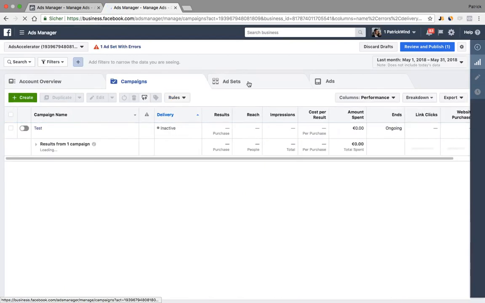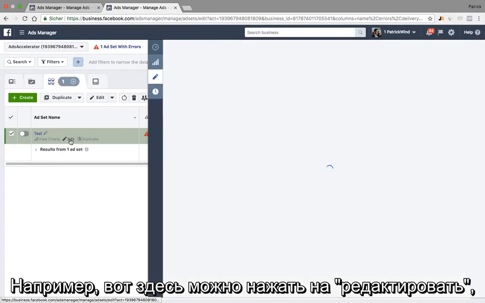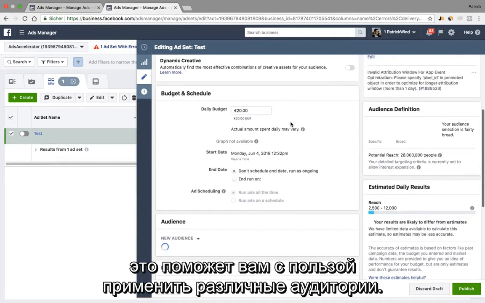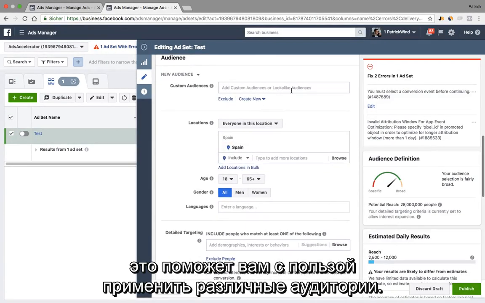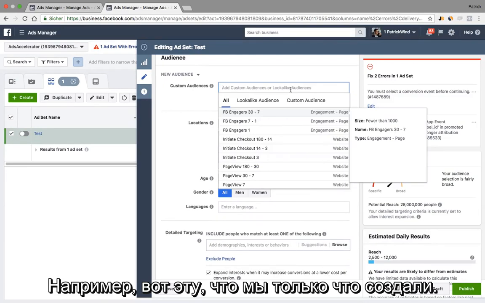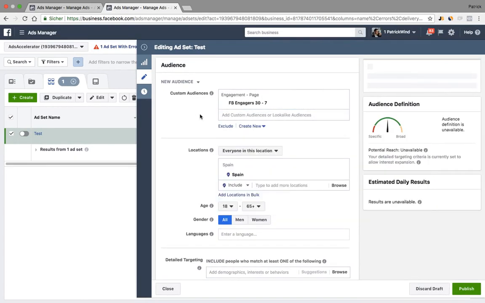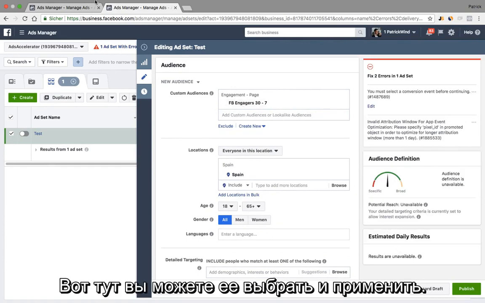Okay, for example, here you could click on edit, and here it will help you to really make use of the specific audience. For example, this one that we have just created, and here you will be able to select it and apply it.